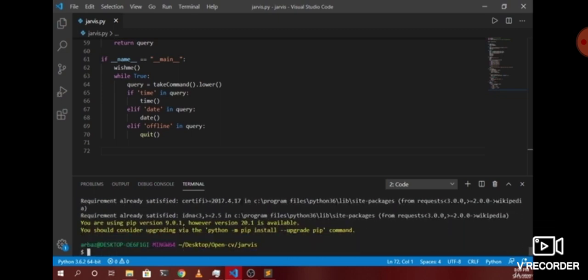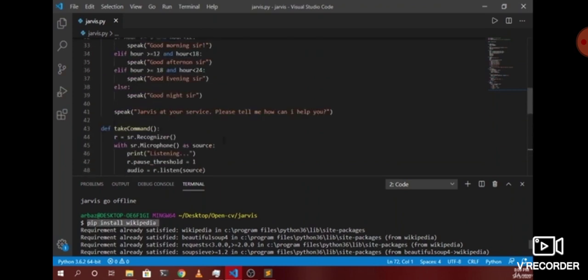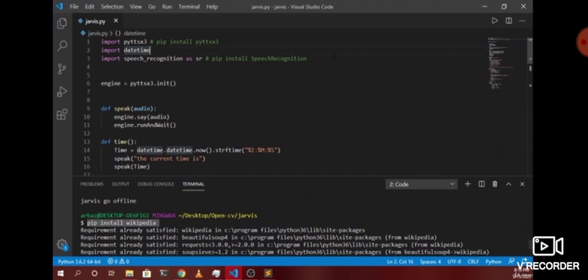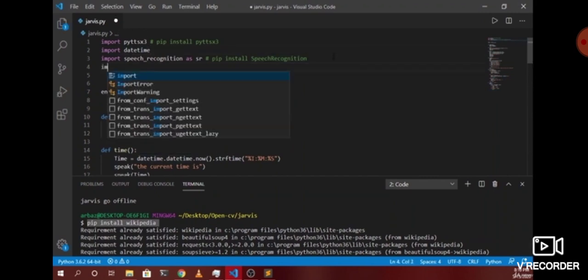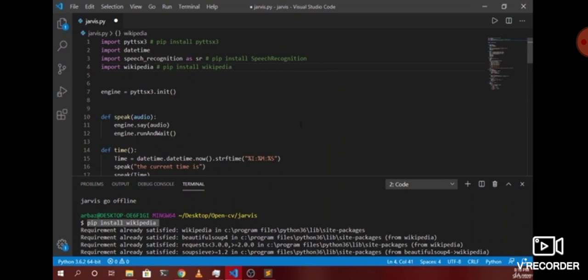It will install the Wikipedia library on my system, and I have already installed it. Let me copy the command, go to the top of the program and import this library, which is wikipedia. I will add the command for installing this library here, so you can use this command to install it on your system as well.